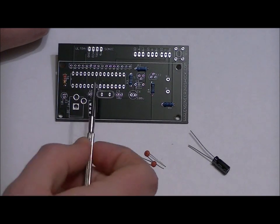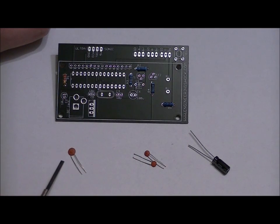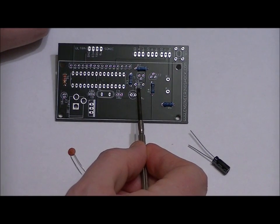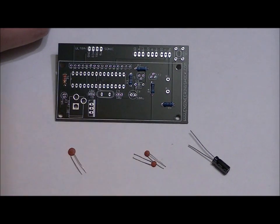Now make sure that they do not short each other when you're soldering. Just place them in from the top, make them flush down to the board. Same thing with the 0.1 microfarad ceramic capacitor. That goes in the C1 slot, labeled C1 0.1U. Solder those into place. This one won't go completely flush to the board. Just make it go down as far as you can. You don't have to push too hard.